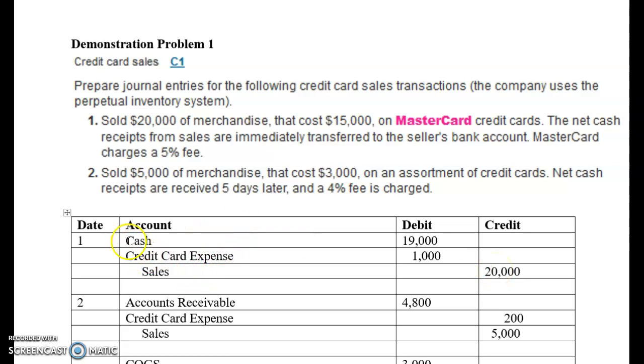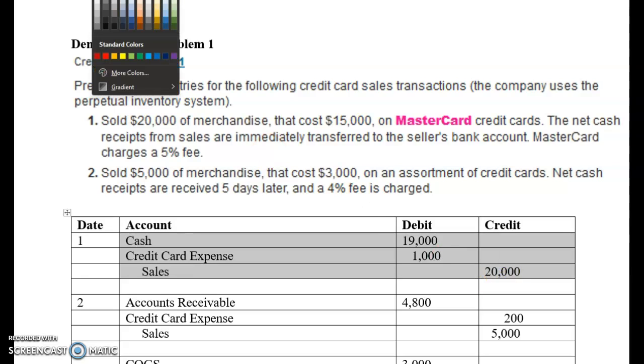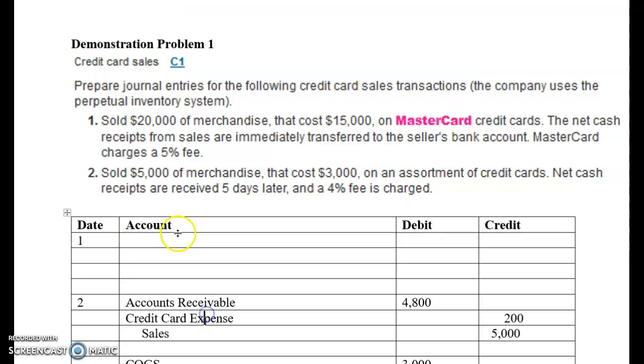I know I'm doing this out of order. Actually, let me just do it the way I would do it. So, a blank journal entry. I don't care where my lines end up when I'm doing a blank journal entry like this. I just skip a few lines, and I might have a couple extra lines above. I don't care personally. So we're going to credit sales for $20,000.